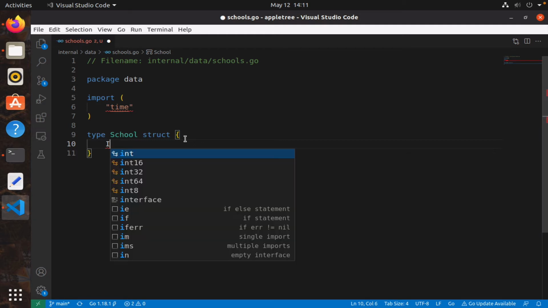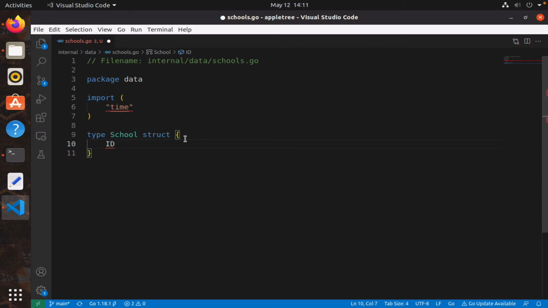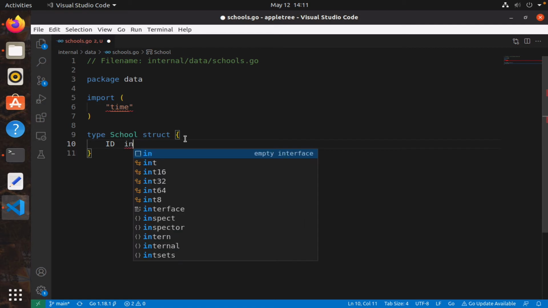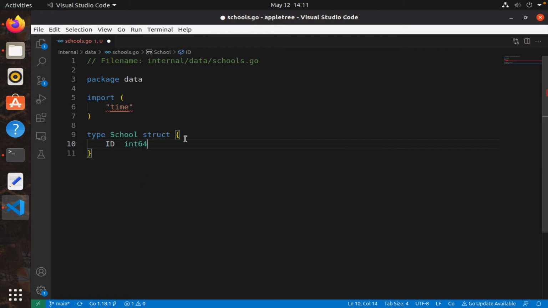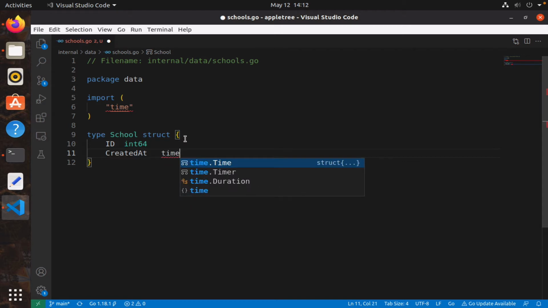So we know a school will have an ID. And we're going to say type int64. All right. We're going to have a CreatedAt field. As you know, when you add your data to a database table, we tend to use a timestamp. So in Go, the equivalent is time.Time.